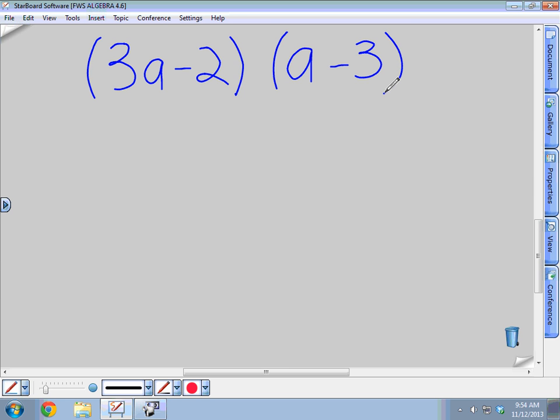Right, I'm going to do the first terms, because with FOIL, the first thing I do is the first term. So I'm going to multiply the first two things. And what is 3a times a? 3a squared. Good. Okay.